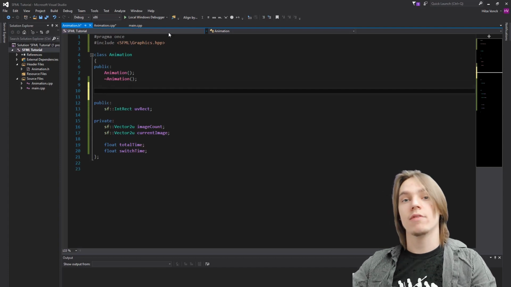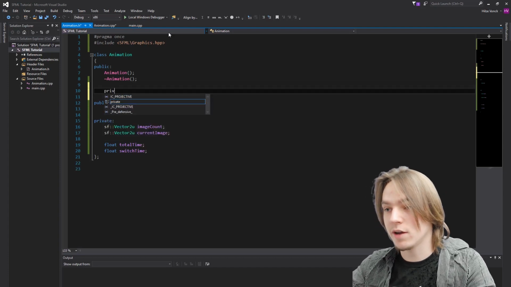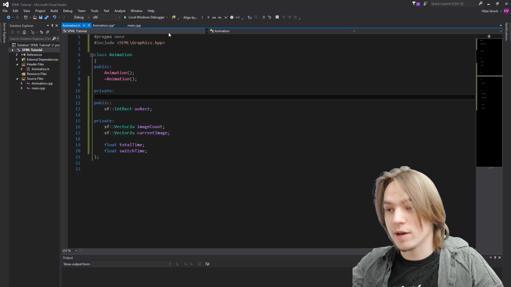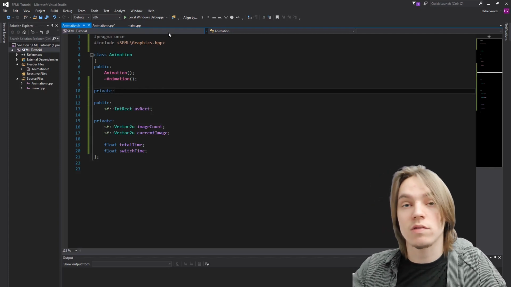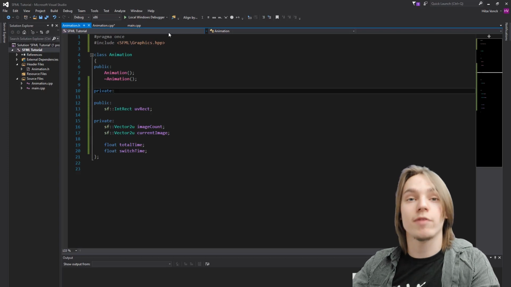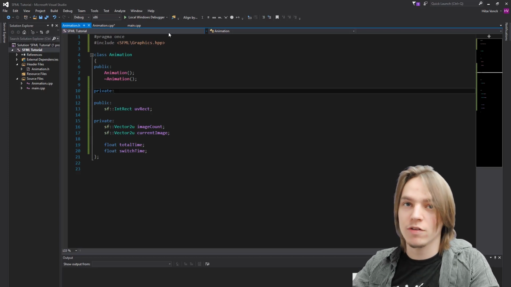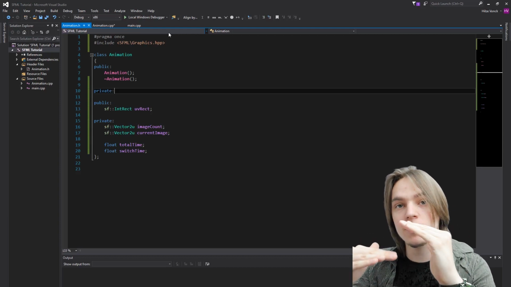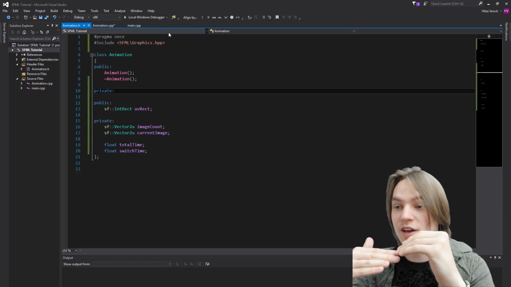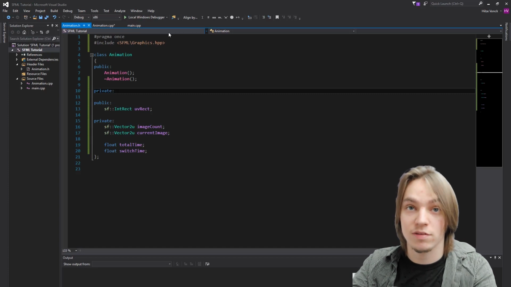So let's say I want to have a private function, then I will type private here, and then I will type the function. I'm not going to put it under the same private tag as the variables, because if you're going to have a huge class, it's going to be really annoying to have a top segment containing all the public variables and then a bottom segment containing all of the private variables and functions.